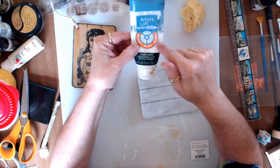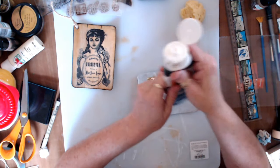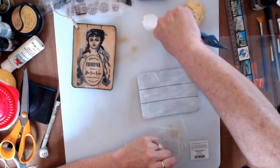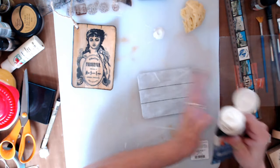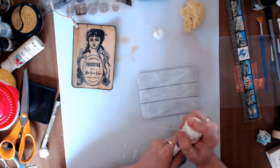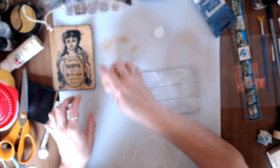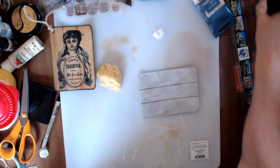Inexpensive gloss gel medium, or gel medium just by itself. It doesn't have to be gloss. Because it helps the paint, or whatever it is that you're using, to spread or flow nicely onto the tag. So I'm going to put a little bit of that gel medium, and then let me see, what did I do first?